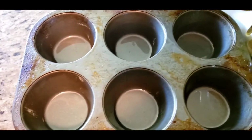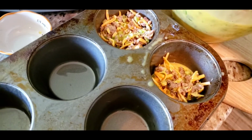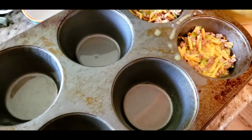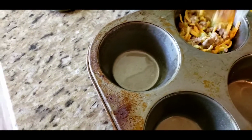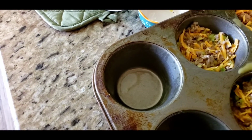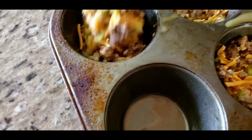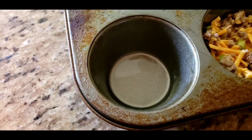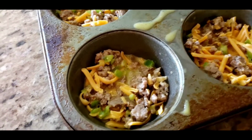Oh, y'all, this is going to make a mess. I cannot deal with mess. All right, let's see. How big you think I should fill them? This is fun. We get to learn together. This is not fun. This is going to make a mess. They should be yummy. There's a lot of cheese in there. Don't you think? I hope so. I hope this doesn't bubble over. I wonder if I should put a sheet pan underneath of this so it doesn't spill over inside the oven and make a huge mess.